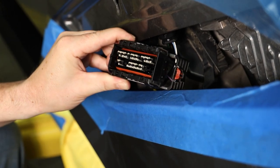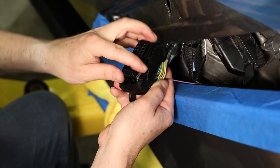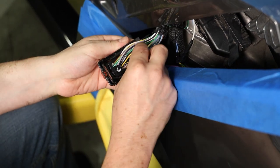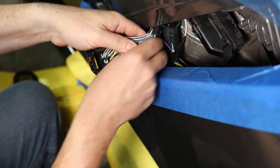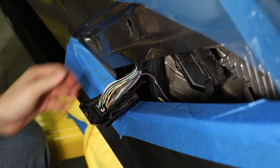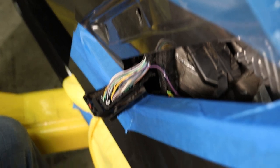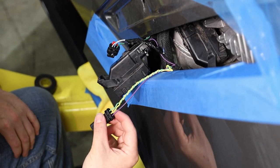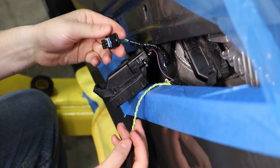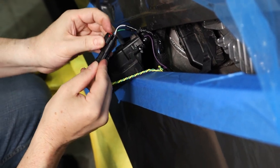Once that pin is in there, make sure it's all the way in. Then snap the containment clip back into the connector on the bottom side — be gentle here. Line everything up and it should go in with a simple snap. With our pin in there, run the wire the right way, put a little bit of tape around the wire bundle, zip tie it back the way it was, and snap the clip back on. Finally, connect the two connectors together — one on the Reflex connector and one that we added all the jumper pins into. Line them up, clip them together, and push the lock in to make sure it's completely secure.